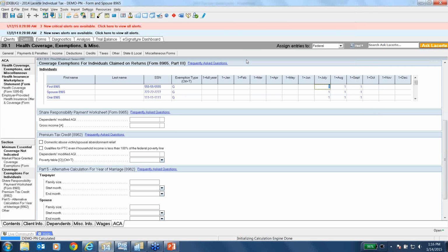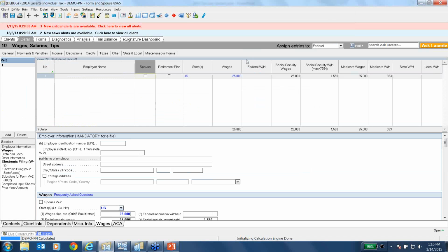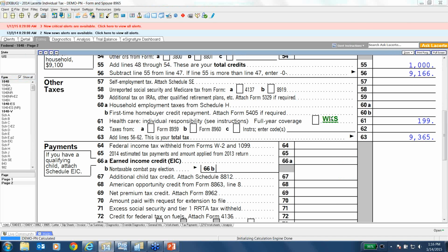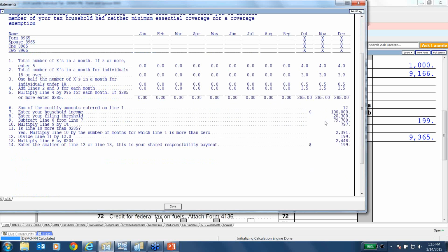If we change the facts just a little bit here, and we say that the wages were $100,000, calculate it out, go back to the worksheet, you'll notice that the 1% of household income is $797, but then we take 3/12 of that, and we're left with $199, and that is greater than, as we saw in the previous example, what the flat dollar amount was. So in this case, the 1% prevails, still underneath that bronze level plan. So our penalty is $199.